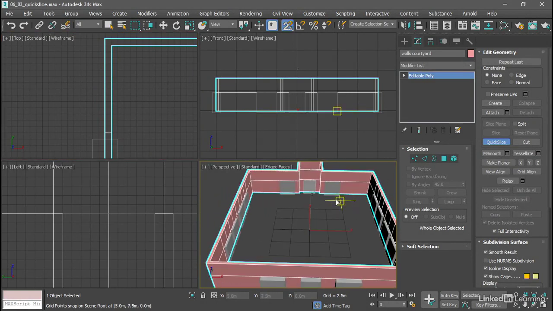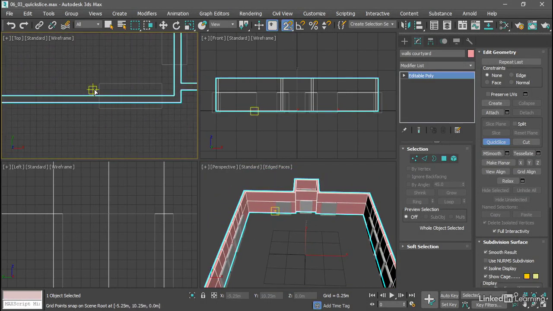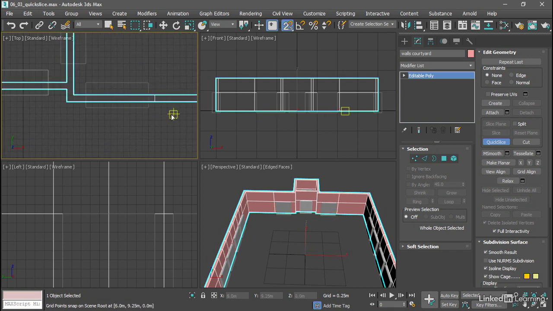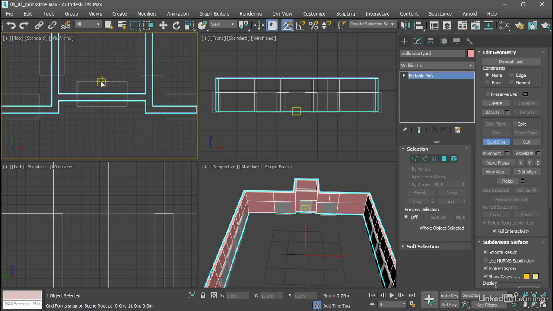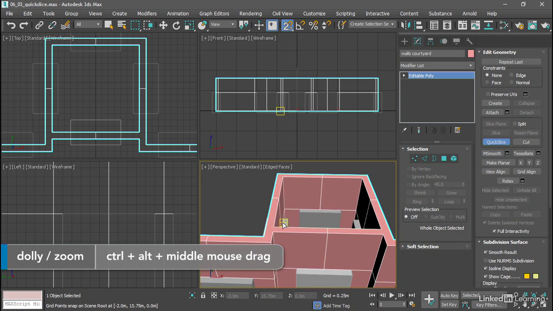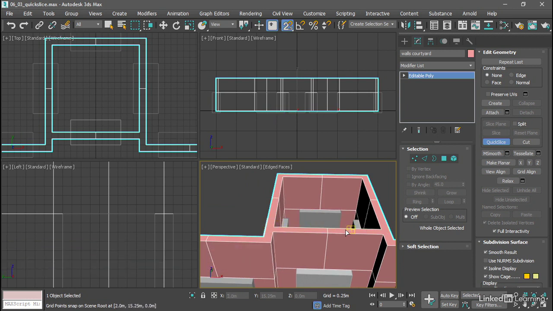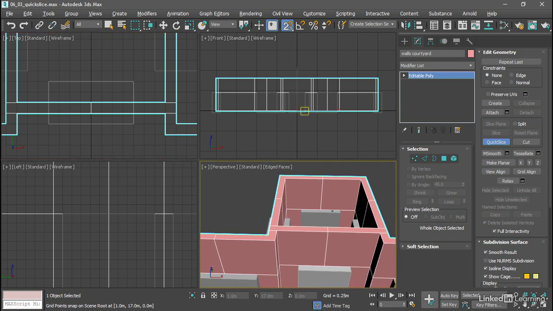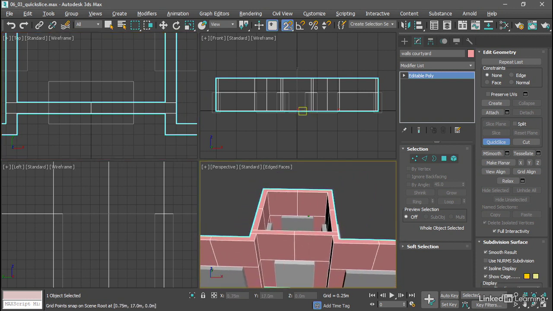I also need to deal with these north and south walls. So we'll create a couple of edge loops here on either side of these portals, also through the portals themselves. Okay, I've cut through a lot of those, but there is one area that deserves a little special attention. We want to extend these edges in order to sort of isolate this wall from the rest of the structure. So we'll go here in the top viewport and click a couple times to quick slice through there to create a couple more edges there. Okay, that's the structure I'm going for on that north wall.